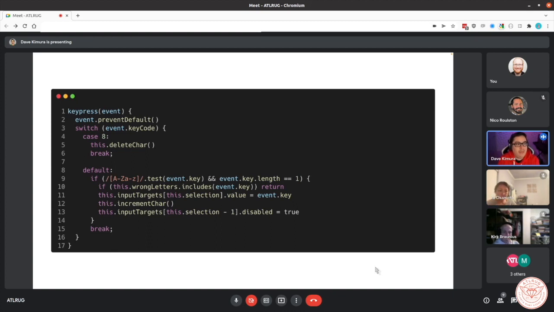So I am essentially on line 9 doing a regex test, because if someone enters in a numeric value or hits Command, Alt, Control, or something else like a meta key, I don't want to take those into consideration. I only want when you are typing one of the 26 characters, and I don't care the case. It can be uppercase, lowercase, doesn't matter. I'm testing that, and I'm making sure that the key length is 1. That shouldn't be needed. It should work without that, but it's just a precaution. Belt and suspenders. You never know what you're going to get. Yep. Never trust the user's input, essentially.